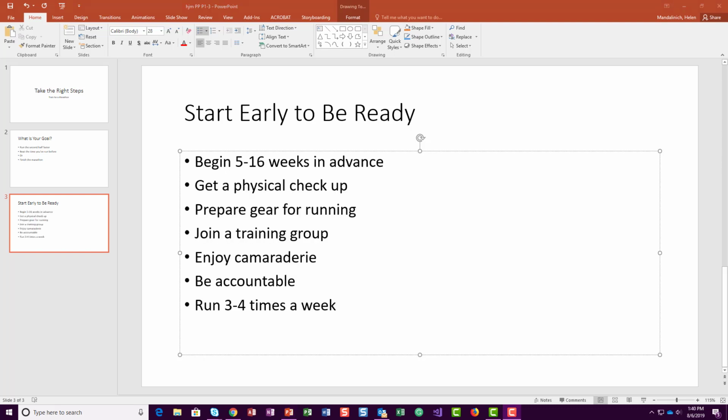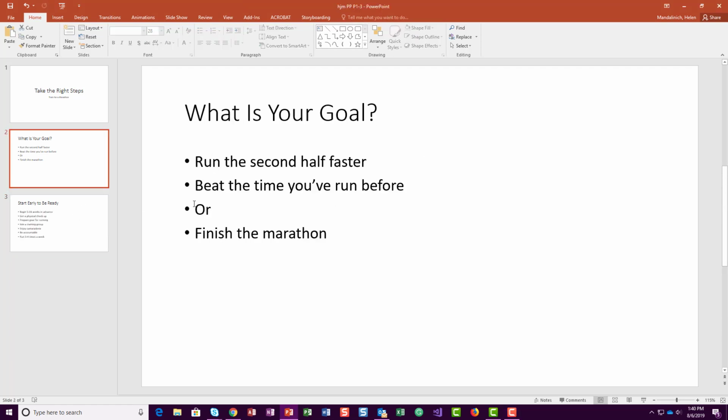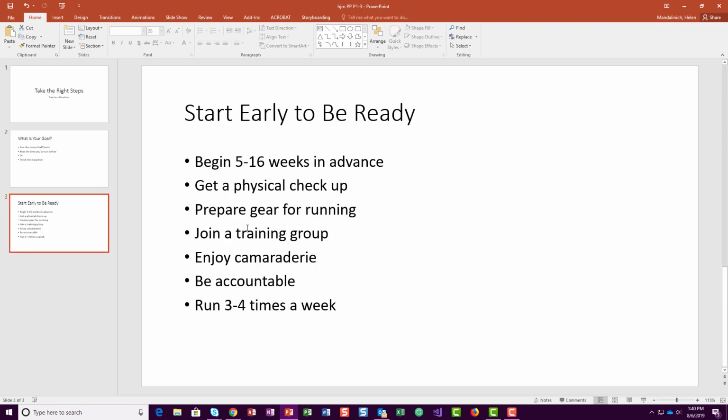Okay, so I have slide 3 entered, all the text, and I just wanted you to notice that on both of these slides, all of the bullets are out at the main level, right? And this one in particular looks kind of weird with this or here. So we're going to manipulate that in a little bit here. But what we want to do first is make sure you're on slide 3, and we want to change this because it's not very balanced, right? So we have all this text on the left and all this white on the right, which would be okay if we're going to put a picture in there. But right now we really just have this text.